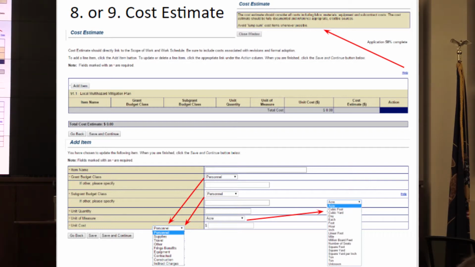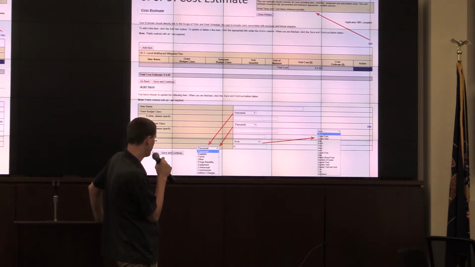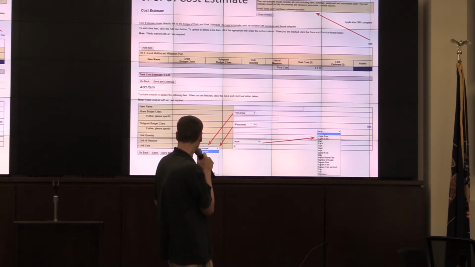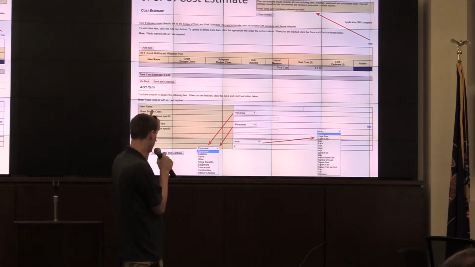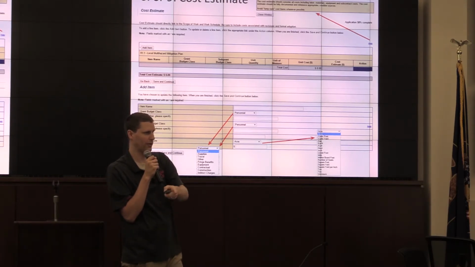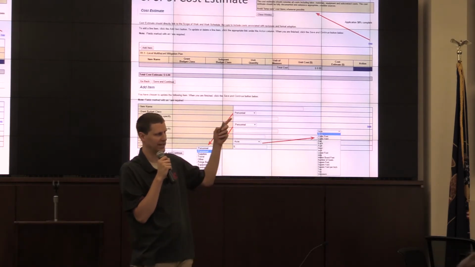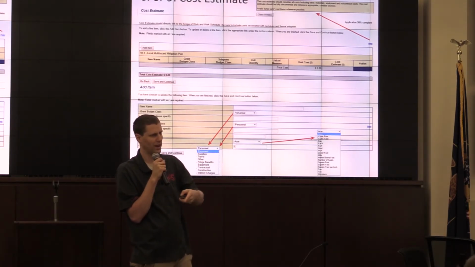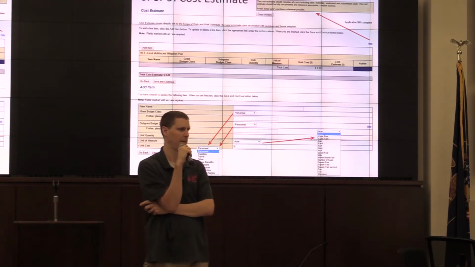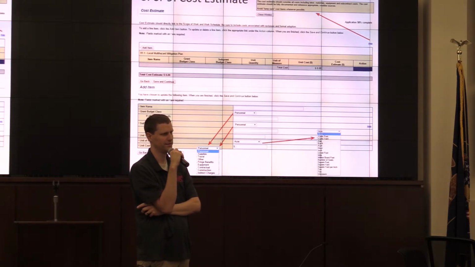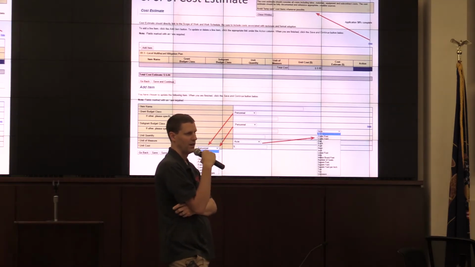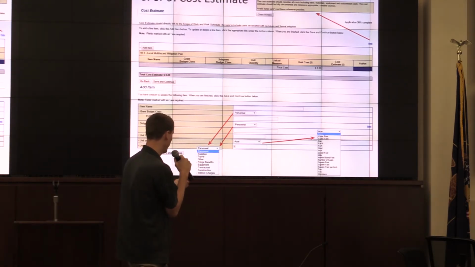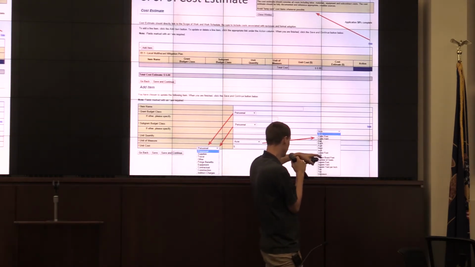And the sub-grant class, unit quantity, unit of measure, unit cost. It depends on how you want to do this. Sometimes people will put for the unit quantity just one each and the whole amount, or if you have hours, you could do, you know, 80 hours by how much they get paid. Yeah, and like we said, you can put all that calculation in the bigger table, but to keep things simple here, I would just say construction, one construction each equals this total amount. That's what we've seen most people do, one of each, or one of whatever category applies here.